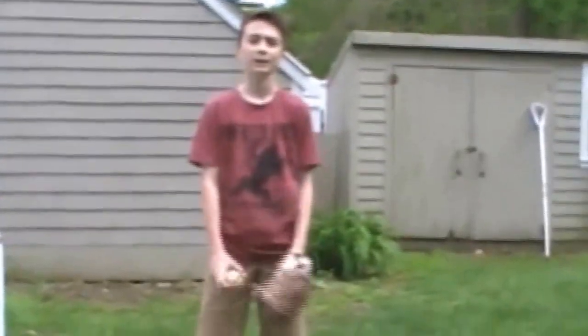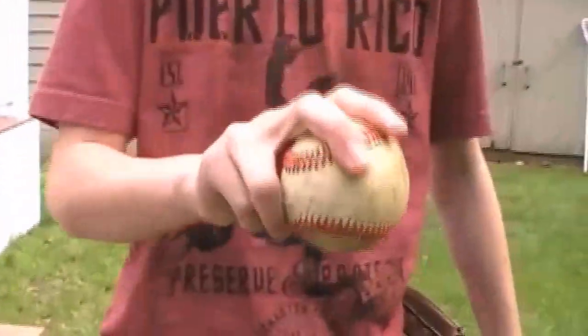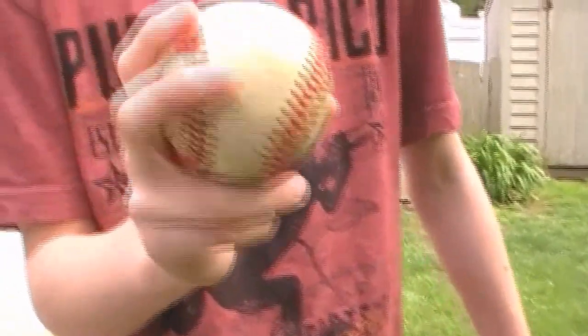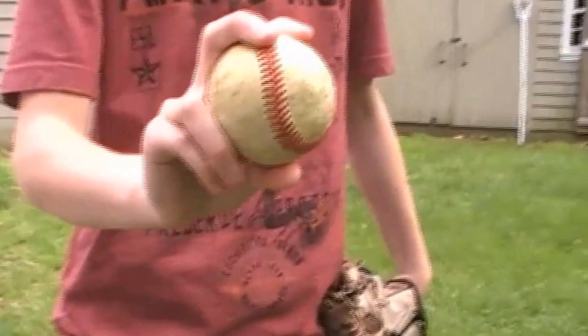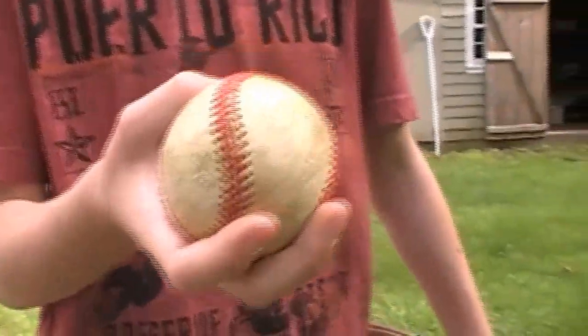The third step in pitching is that when you take that step, you want to make sure that your toe is pointed towards the catcher because your toe aims your pitch. The most commonly pitched pitch is the 4-seam fastball, which is held like this. This has the most velocity, so when you throw it, it's going to go the fastest. This is the 2-seam fastball. It's going to have a little more movement than the 4-seam, but it's going to go slower.